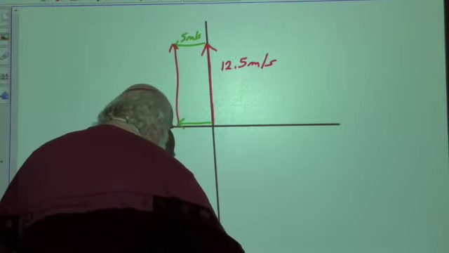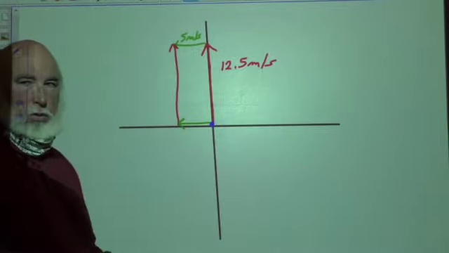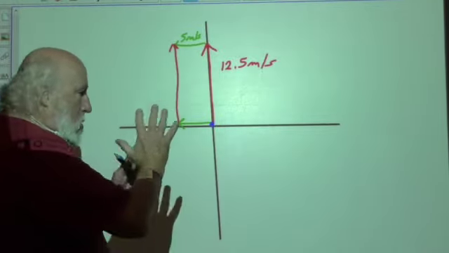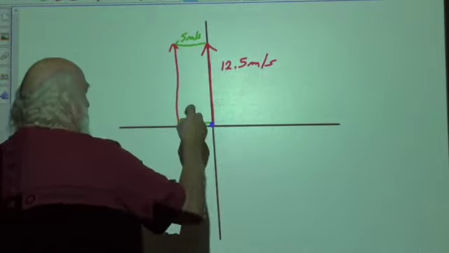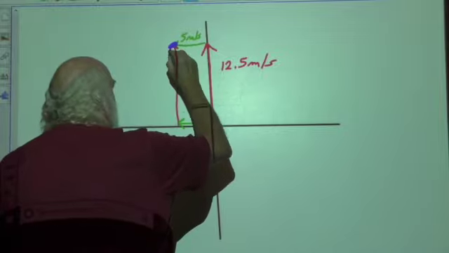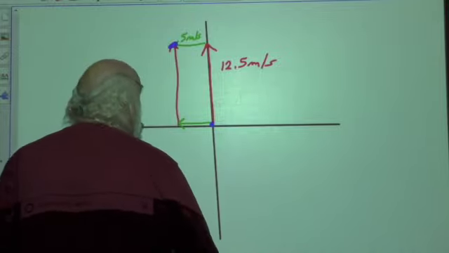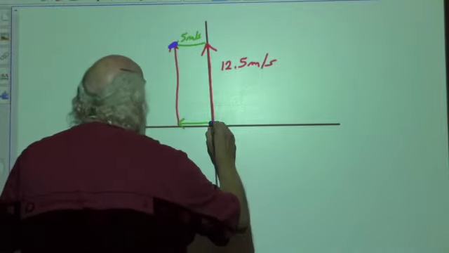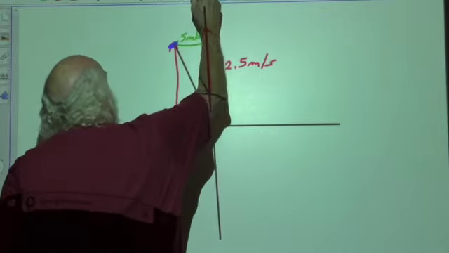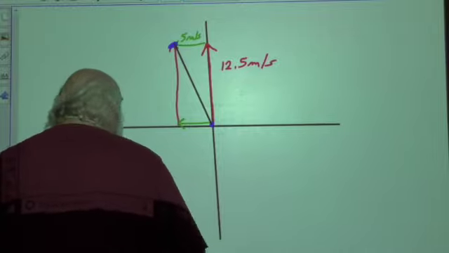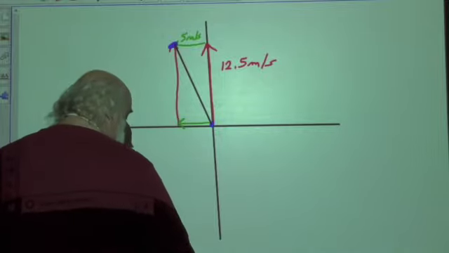So anyway, we are going to draw a point at the origin where these things occurred. The bird takes off, the wind blows, and they're trying to go in this direction here, but they end up going somewhere in between. Where it ends up going is the exact opposite corner of the parallelogram. Now I'm going to cheat a little bit and make my own straight line out of it with the help of the smart board. And that's what we're trying to find right there. That length right there, which we will call C.